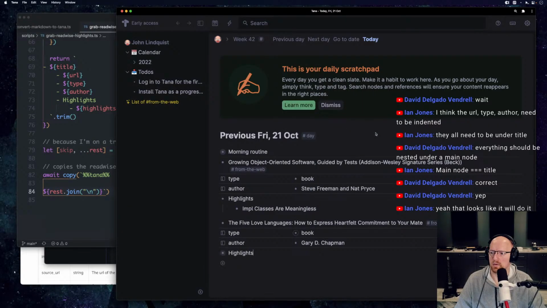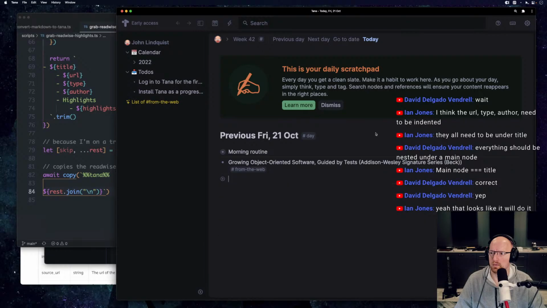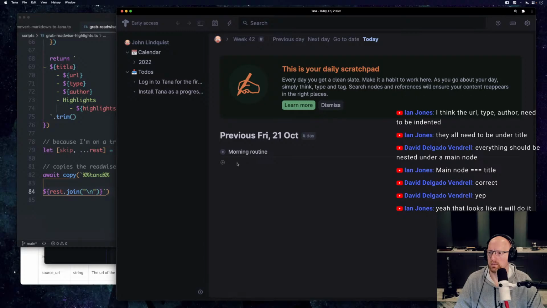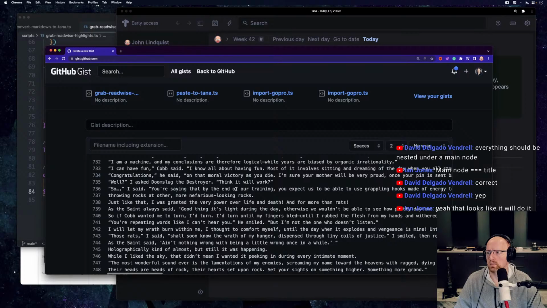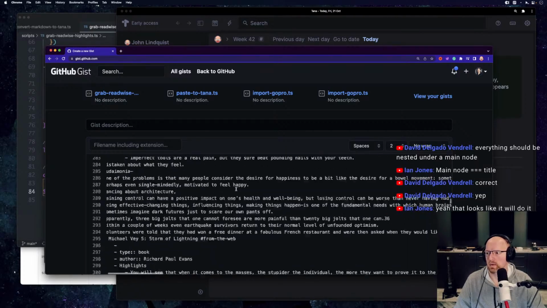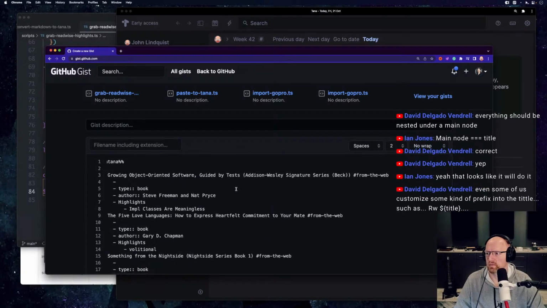Okay, so undo, undo, undo. Paste. I don't think it liked me pasting such a huge thing. That took a while. Let's see my clipboard. Yeah, I probably shouldn't paste all of that.